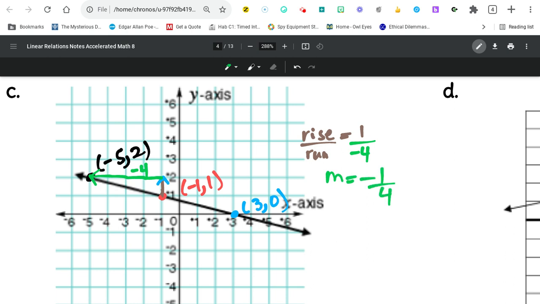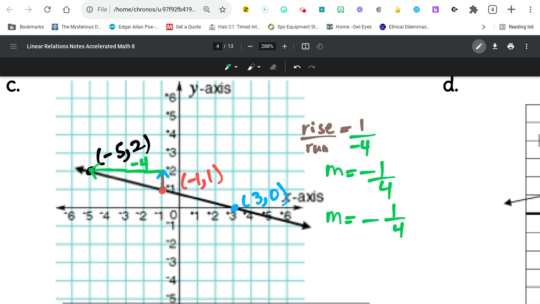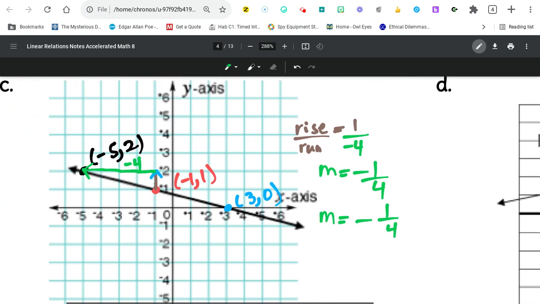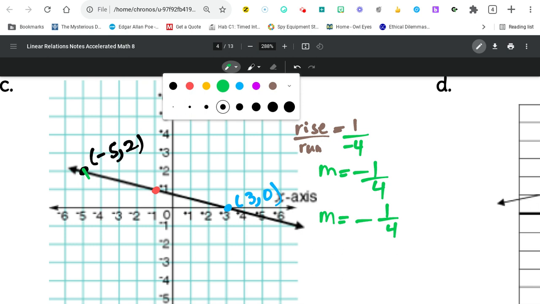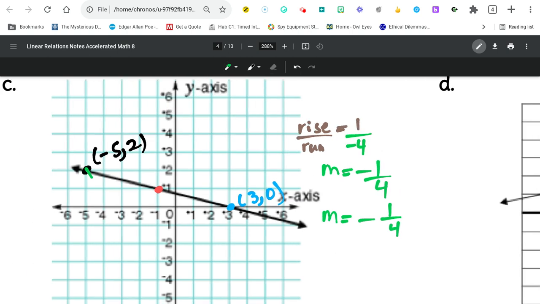And you can leave the negative with the 1. You can put the negative with the 1, leave the negative with the 4, or you can write the negative with the bar. Still the same slope of -1/4, okay? Now I'm going to go back over something quickly. Suppose somebody wanted to focus on the blue dot and the green dot. You could have. And I'm going to go down in this case. So black to green. Black to blue, sorry. Black to blue. So that's down 1, 2. Down 2 is -2.